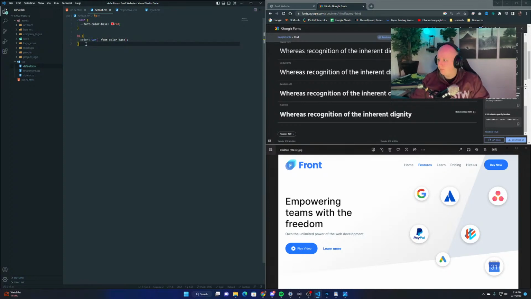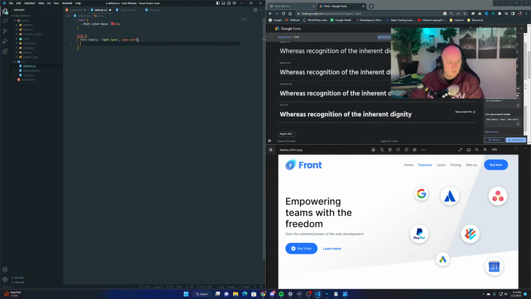The font family that we're going to use here is the Open Sans. So we're going to use the quotes, and do Open Sans, and then it's going to have that fallback of sans-serif. Next, let's set up the font weight, and we'll make this a default of 400. Then we can set the line height, and we'll do 1.6.